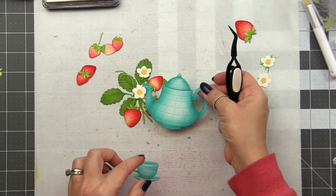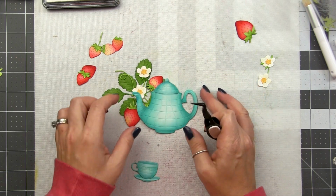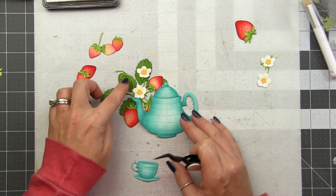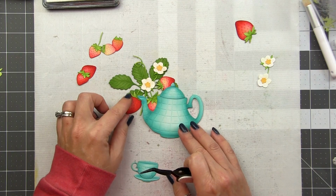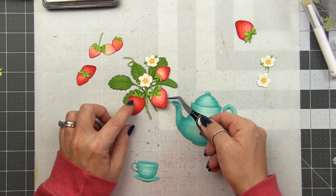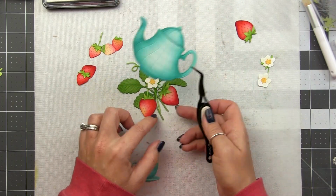I have Netflix going in the background when I'm doing this, and I am in my happy spot. This is a fun Friday night for me. That's kind of sad, isn't it? No, it's not. Whatever brings you joy is what you should do. And this brings me joy.